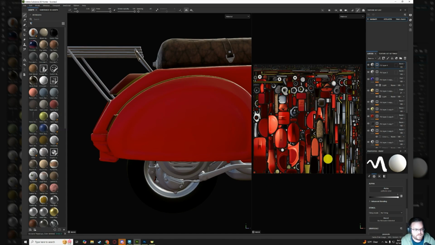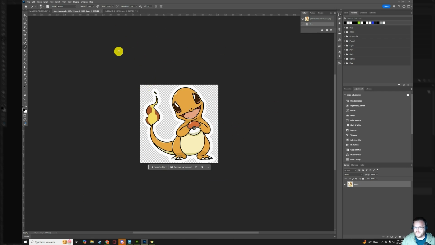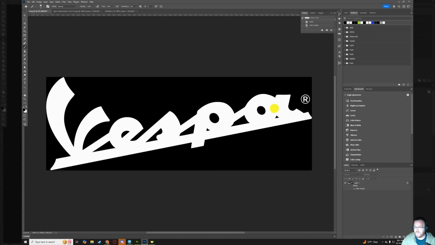You may have seen it when I accidentally left it up from when I was getting ready for this, but you can put in your own custom materials or decals, stickers, height map alphas, things like that, just by importing them straight from Photoshop. So I have over here in Photoshop a Charmander sticker, and I have this Vespa logo. So I'm going to use this one first.